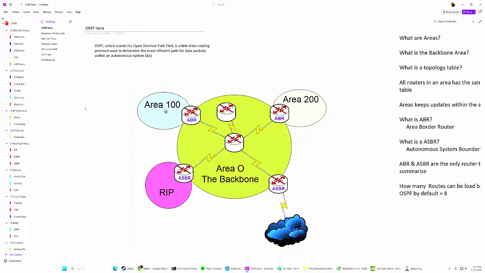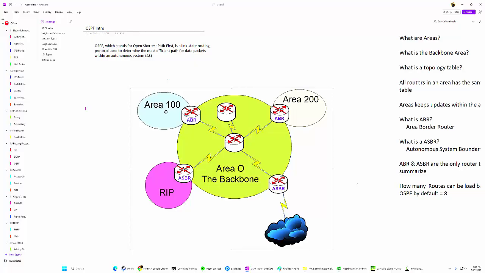So if it hits a stub router, that stub router is saying, hey, there's no more routers past me. So it's not going to forward any queries inside or past that router, stopping unnecessary traffic going past the stub router. Whereas in areas in OSPF, the stub routers are there to filter certain types of LSA types.